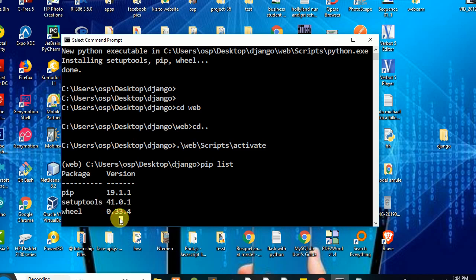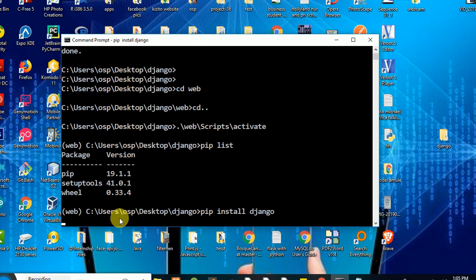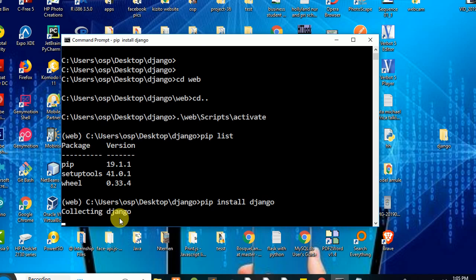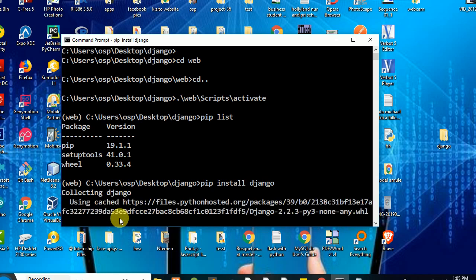So we need now to talk to this directory, to help us have Django installed there, to be imported there. So we say pip install Django. Like I said earlier, Django is going to be installed in this program. It's going to be different from other things that you're going to be doing. This is the version of Django we are installing, and that's going to be part of this program we are going to be using.